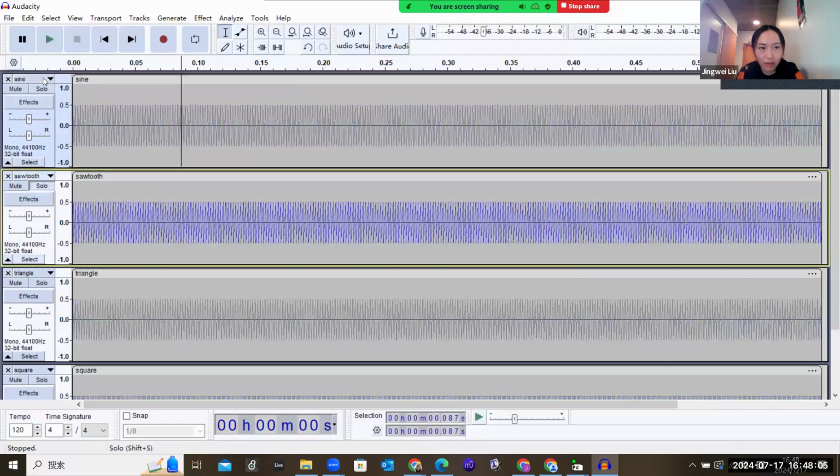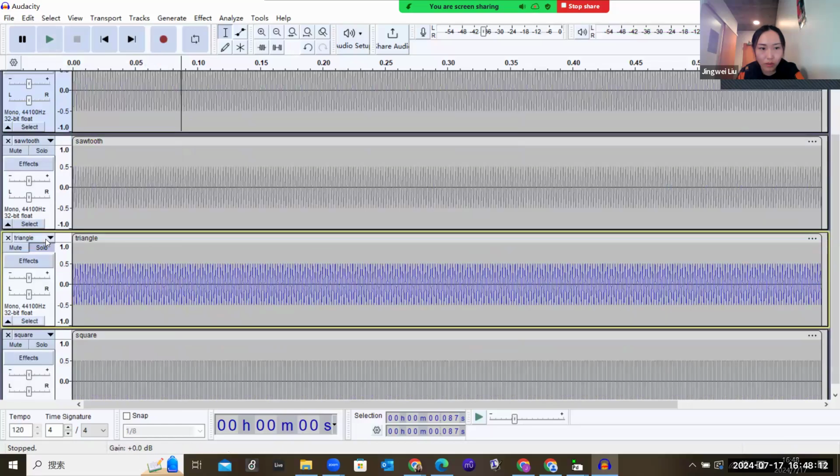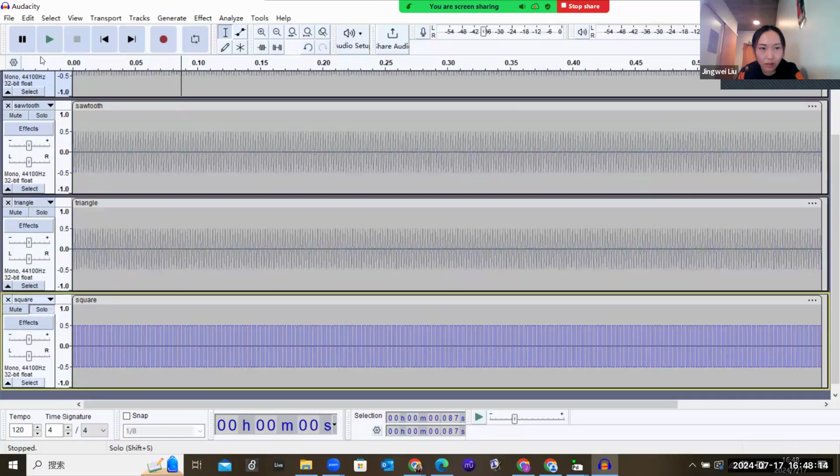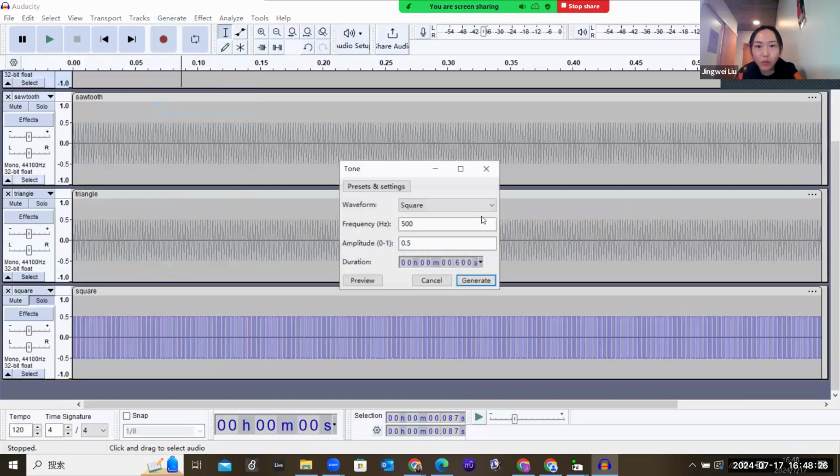Okay, listen to them again. Sawtooth, triangle, square. So what I want you to do in your homework, actually, because this square, if you go to this generate tool, you will see that except for all those types, there's another type called square no alias.